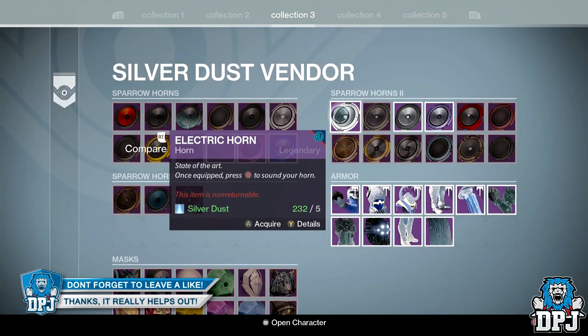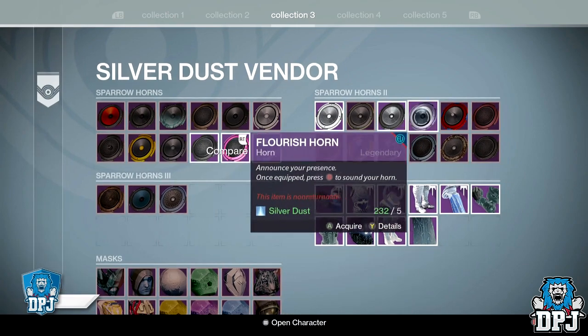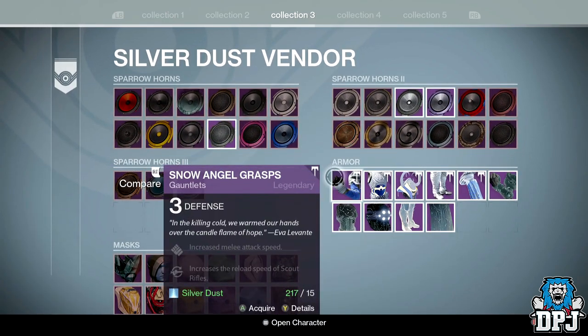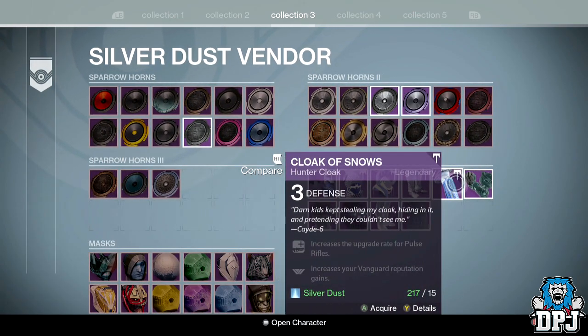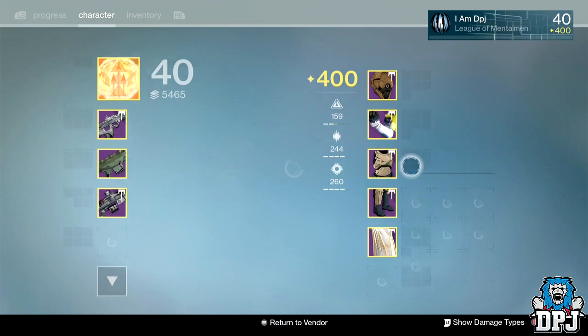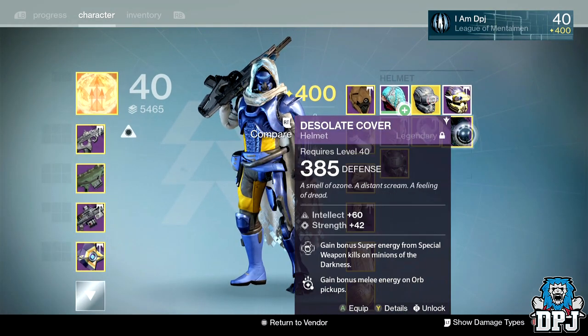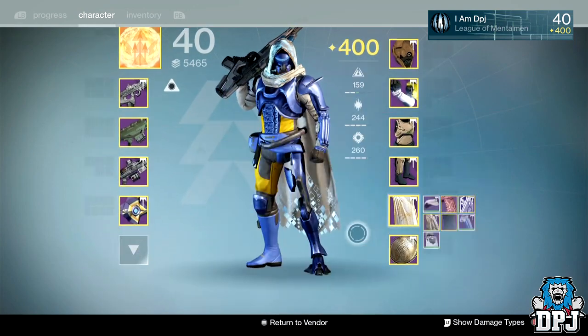I've got quite a few horns that I haven't bought. So there's 1, 2, 3, 4, 5 that I haven't, so I'll buy these. Okay, so I've bought the horns, and I actually have all this armor already. It doesn't say it's already owned, but I do have it. I'll show you guys now. As you can see, it's right here. I got the Snow Angel horns and a desolate cover. I've got it all, let's just put it that way.